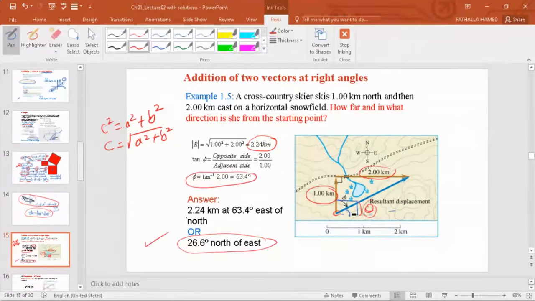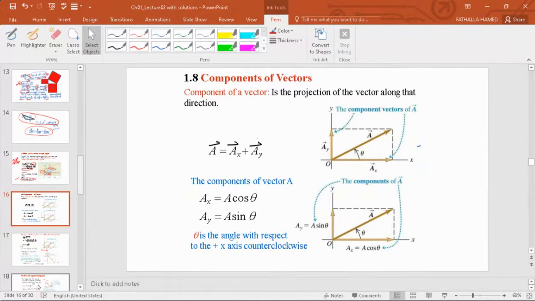So that's basically how you can add vectors and get answers using your knowledge of trigonometry, or you can do it like what we did in the previous example, where you do that in a graphical way. A graphical way is time consuming and you need to measure things. With trigonometry, you sketch things and you can use your knowledge of trigonometry to do that. Is this clear? Any questions on this?